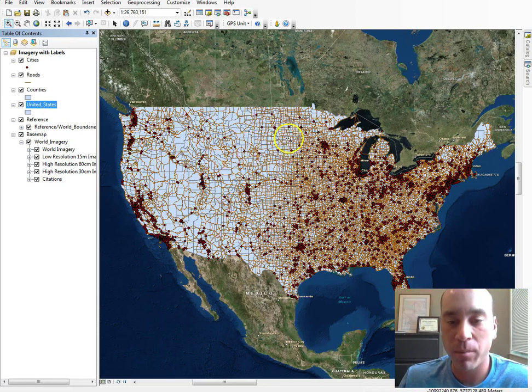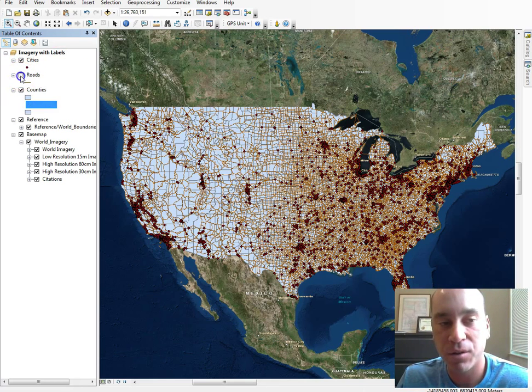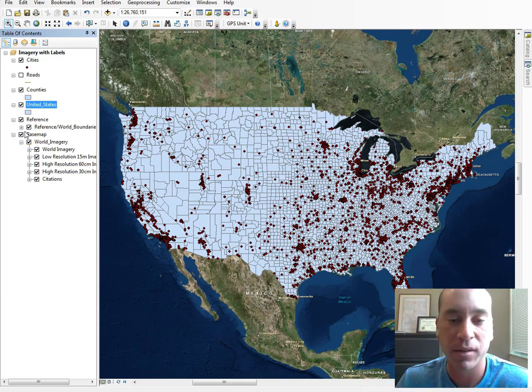You can see there's quite a bit of, these are all the main roads and highways in the United States, and these are the main cities, and we've also got counties in there. Since there's a lot of roads here and it's kind of making the map look a little messy, let's go ahead and just turn the roads off. So you can turn a piece of data off by just checking the checkbox next to roads. Okay. So now what we're looking at here are the cities on top of the counties.